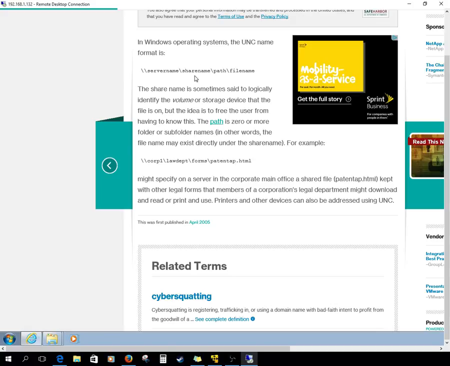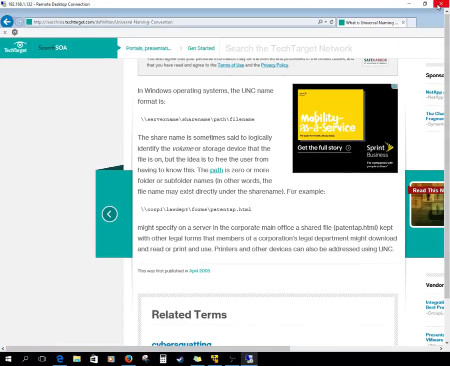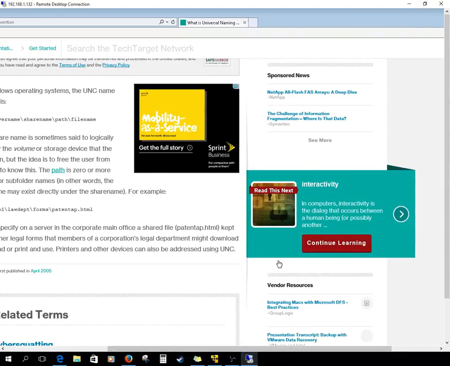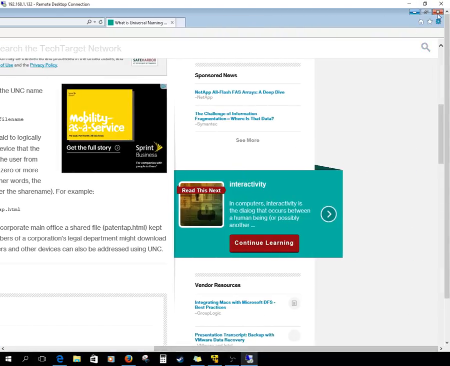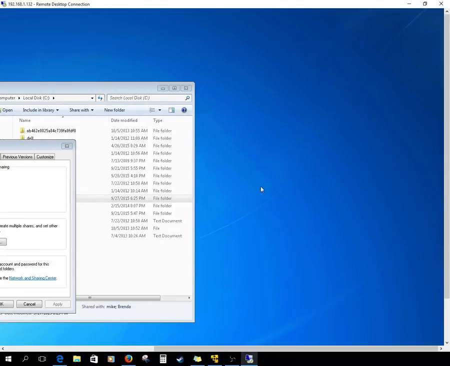So somebody in the accounting department can say accounting December. That's all they've got to know, and they can type that much in: replace this with accounting, replace that with December. Boom, they get there. And I'll show you what I mean here specifically. I cannot get the screen resolution to be happy with my remote desktop.